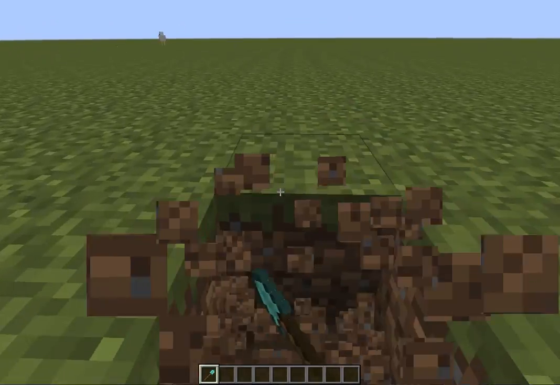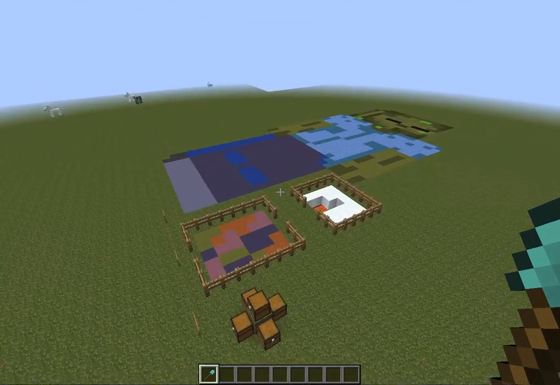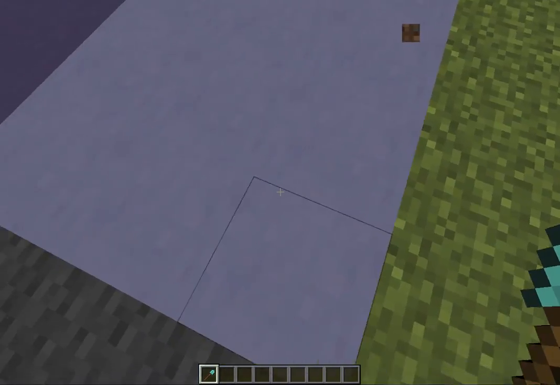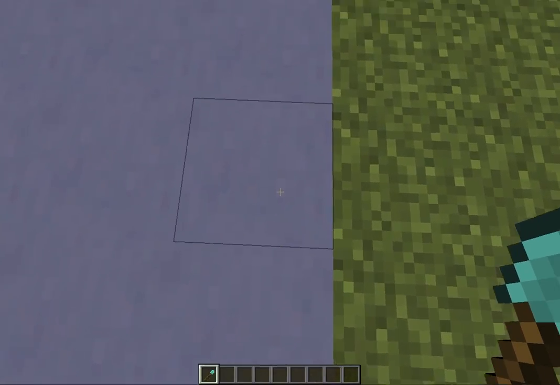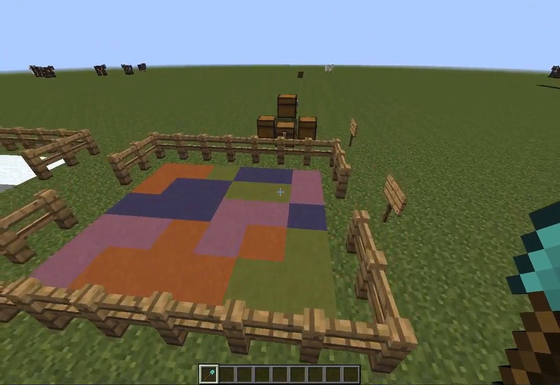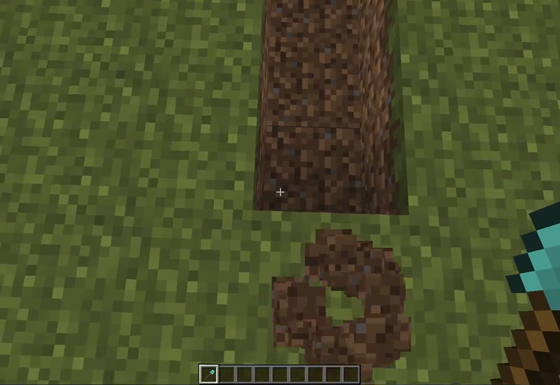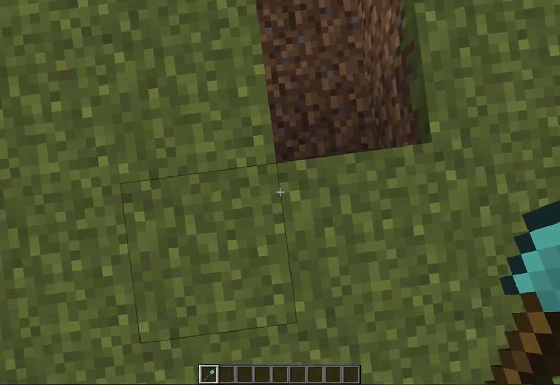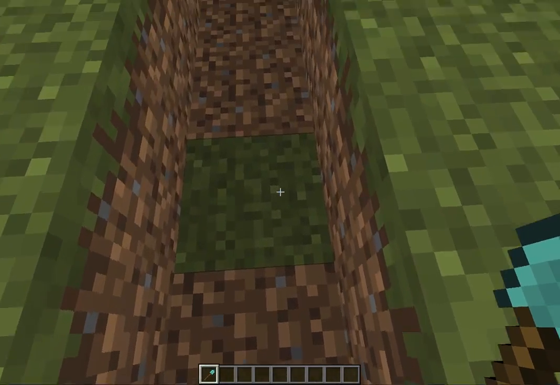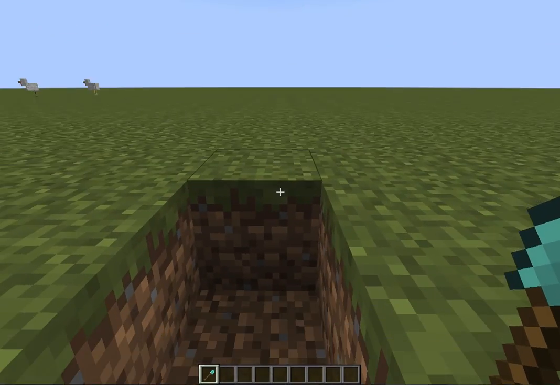So, right now, we're going to clear out an area. We want to get the same proportions as the zombies. So, let's see how long it is. 1, 2, 3, 4, 5, 6, 7, 8, 9, 10, 11. So if you want to do this too, like make your own, you can do that. It's up to you. Except this time I'm going to do 12 instead. 1, 2, 3, 4, 5, 6, 7, 8, 9, 10, 11, 12, 13.